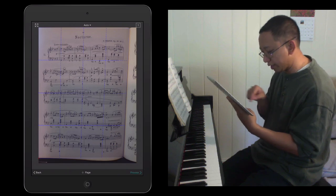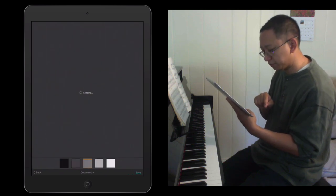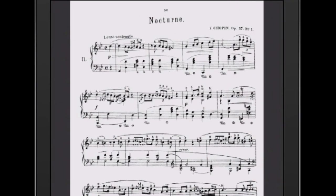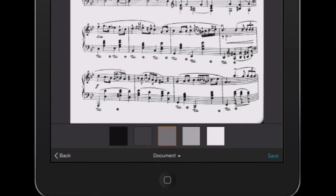I'll tap on process and it comes up in black and white, which is pretty much all that you need. You can adjust the settings for shading. I can make it a little bit darker if I want, but then I start seeing through the paper a bit. If I go to the white end I don't see the lines quite as defined. This second-to-last setting here is my favorite — that usually does the trick, though it all depends on the lighting.